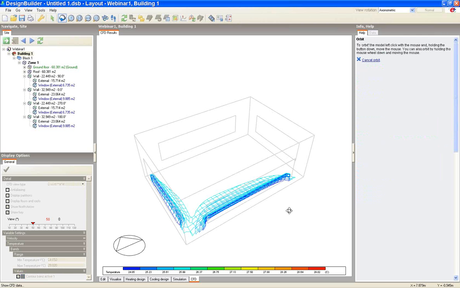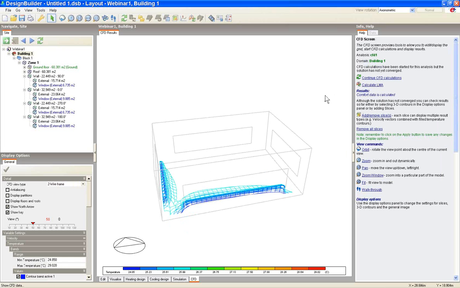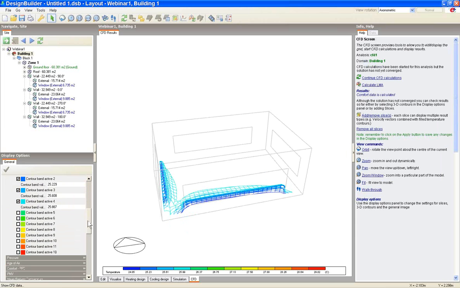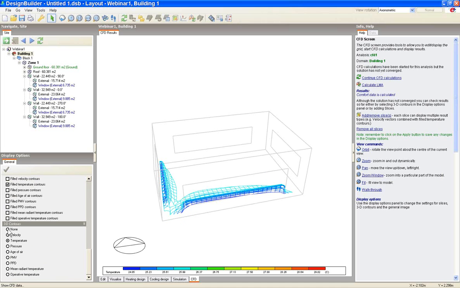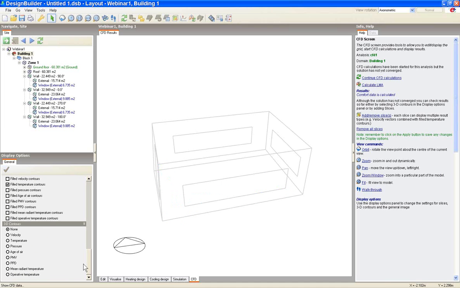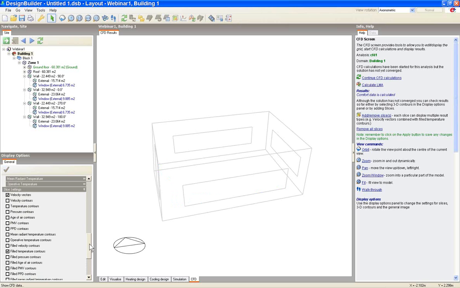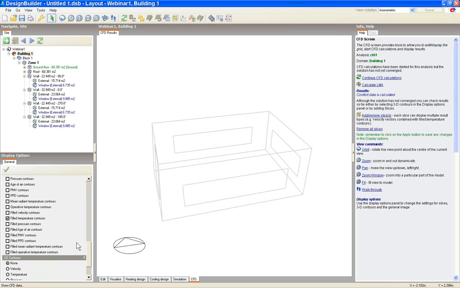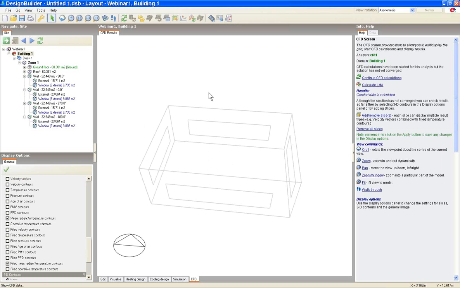You set that actual comfort setting so that, if you're looking at this, it can carry out the comfort calculations correctly. But what we can now do is, if I go to my slice settings, I'm going to remove that data for a minute in terms of the 3D. I'm just going to press None and apply it. Now if I look at the slice settings here, you can see I've got a lot more options in terms of things that I want to add. So I'm going to turn off my velocity vectors and my temperature. In this case, I'm going to look at my radiant temperatures. So I'm just going to select mean radiant temperature contours, and filled mean radiant temperature contours as well. This allows me to look at what the radiant temperature in the room is.